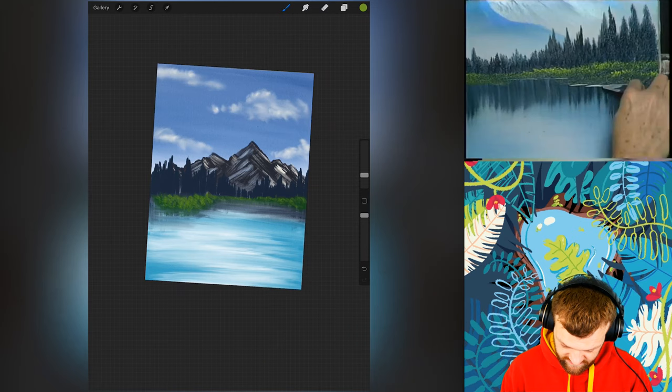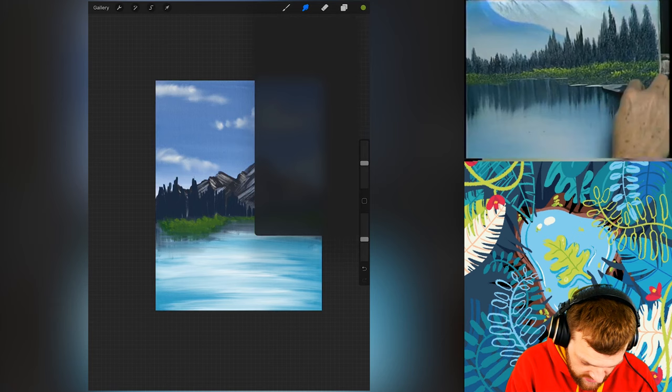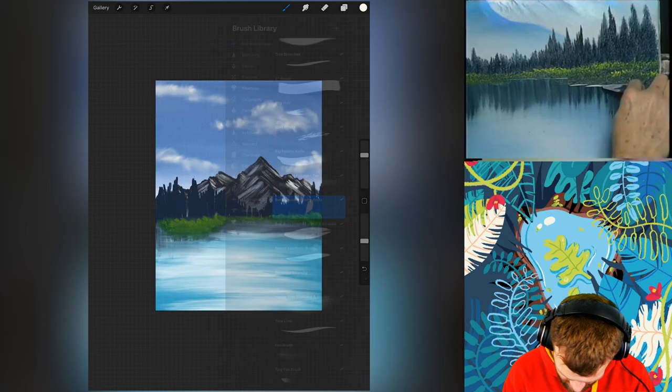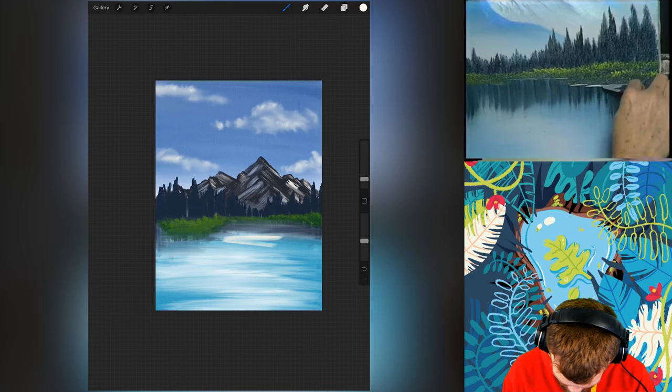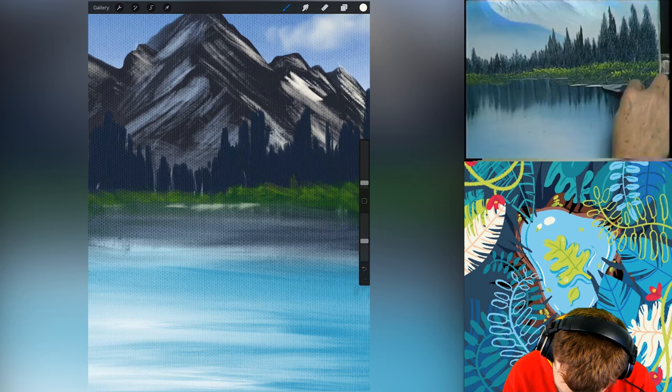We'll just do a little bit of a smudgy. A bit of a smudgy smudge. Nice. And then he's grabbed some white. Look, this is my favorite bit of what he does. He grabs a little bit of white on his little palette knife thing, and he goes down to a really small brush. Smaller than that? Smaller. And then he'll go really close and just go, oop, oop, oop.